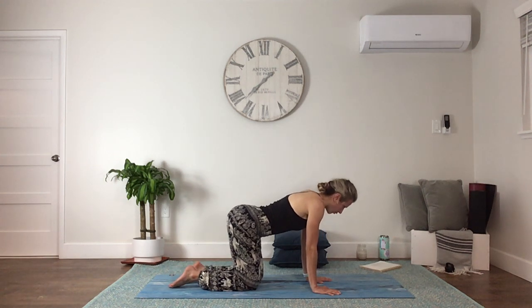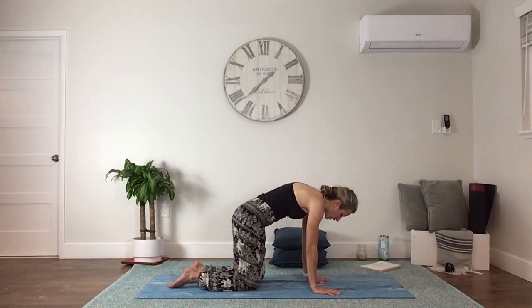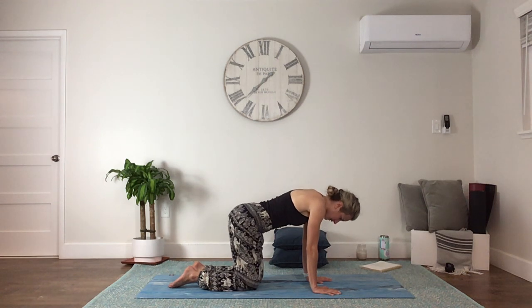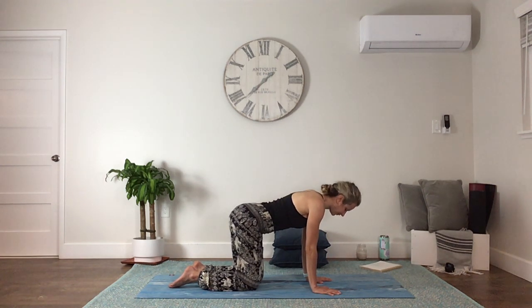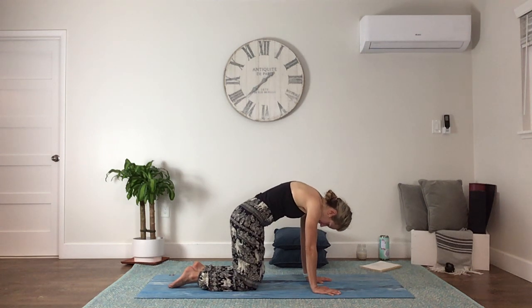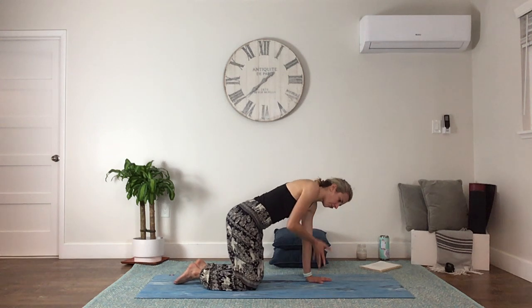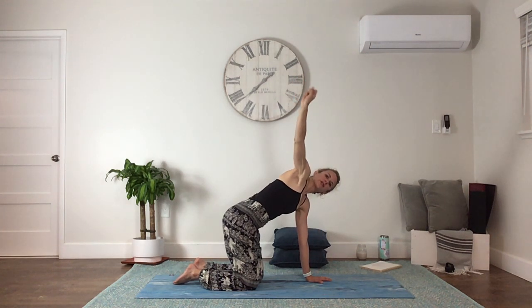Again, breathe in, cow pose, belly dips, gaze goes up. Exhale, cat pose, round, tuck, curl. Last one like that, breathe in, cow pose. As you exhale, find cat. Inhale, find a neutral tabletop pose. Extend your right palm high towards the sky and look up at it. You can roll your wrist a few times to the right, maybe to the left.